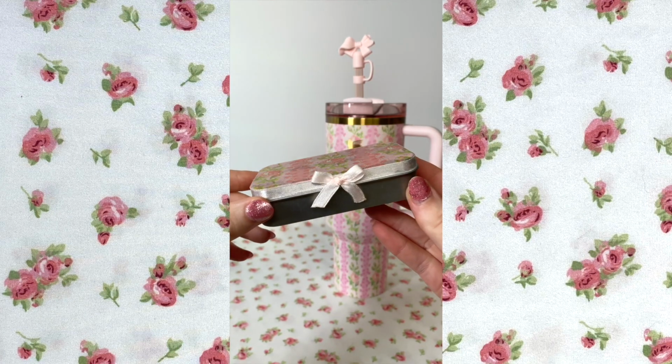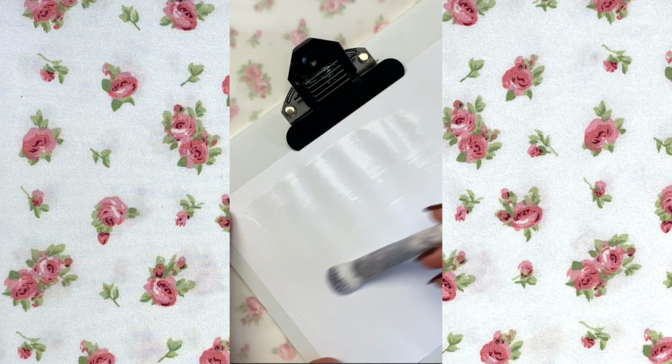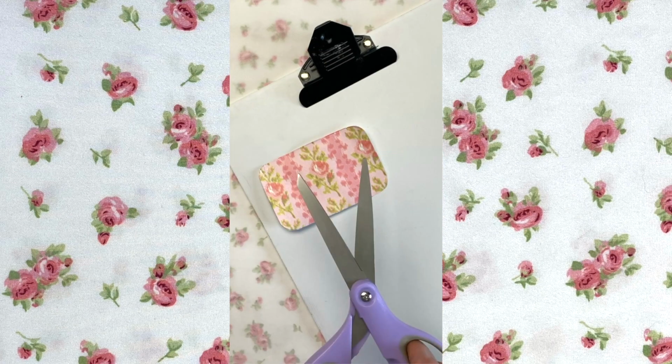Let's decorate the inside of this Altoids wallet. I didn't think the tissue paper stood out enough, so I stuck some to a sheet of printer paper before cutting a piece to fit inside the lid. I'll tell you what, these templates that I made last year have served me very well. Of course, I stuck that inside the lid with Mod Podge.